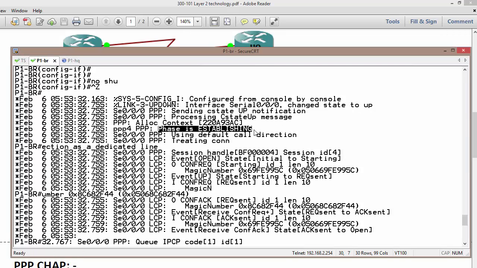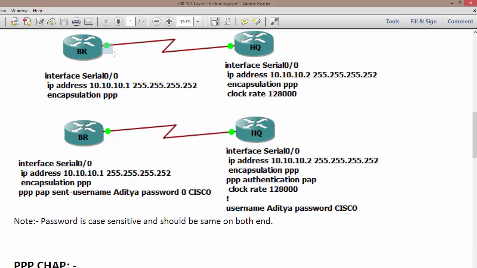Phase 1 establish using default call direction, session handled by these things, event open request, then the magic number, which should be the same as the destination. Whatever magic number is generated from the branch router should be the same as the HQ router. Then after, they agree to make their link up.